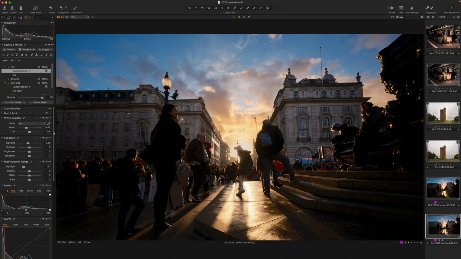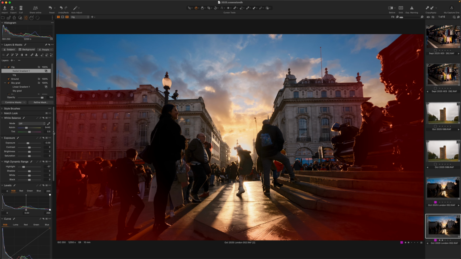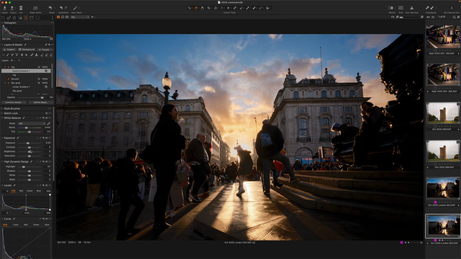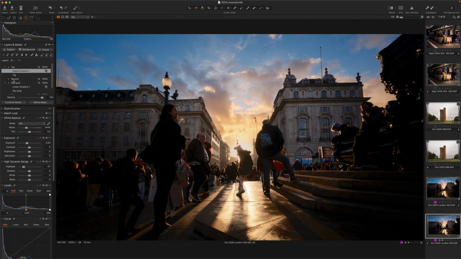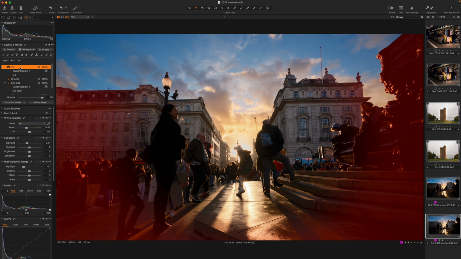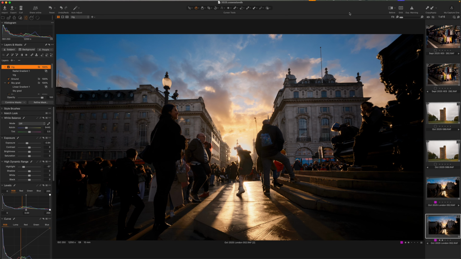So then if I show you the mask, it's only acting on those areas, and I can do more of it and make more of a focus in the center. So that's how I can use the new combining masks to really pinpoint exactly what masks I want to use again. So that's the little one in the middle, and that's the one around the edges. So we went from that to that.